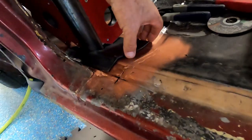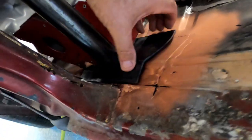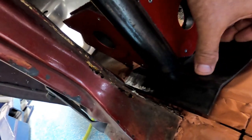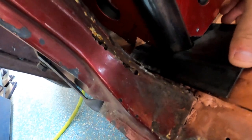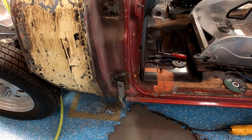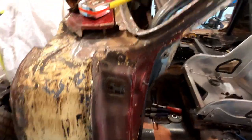So, looks pretty good. Gap's not as big as the other side. Corner sticks up a little, but you know, we beat on that a bunch of times. Out a little farther, which, you know, I'm okay with.